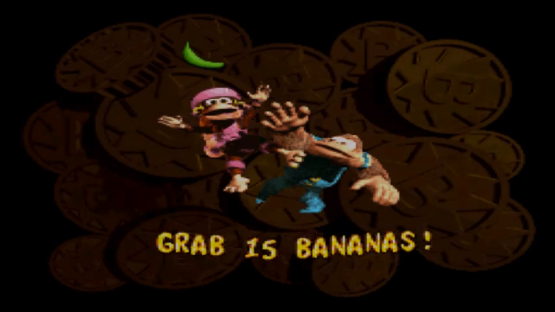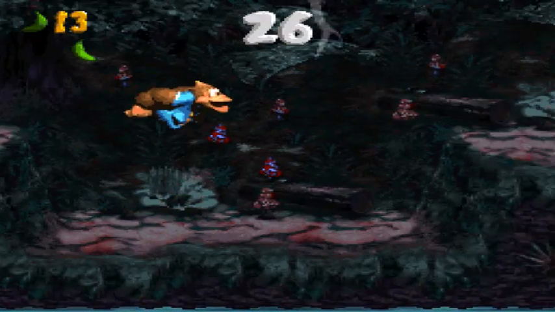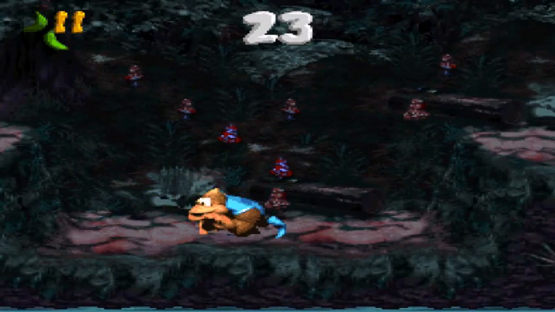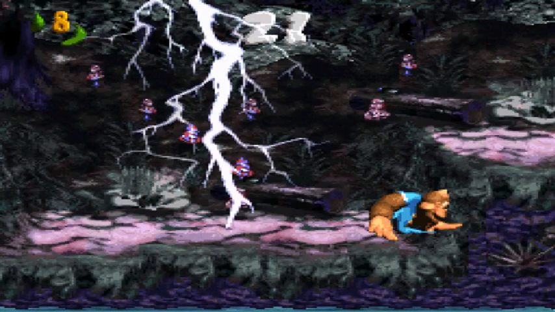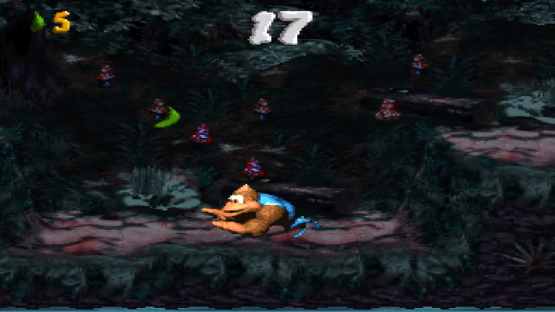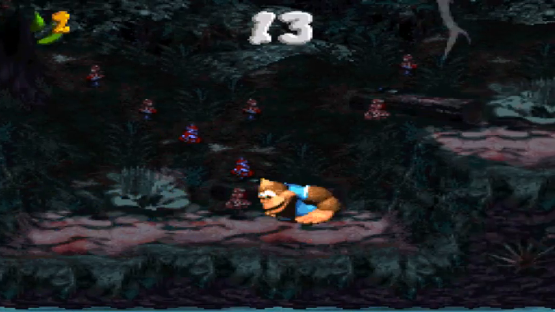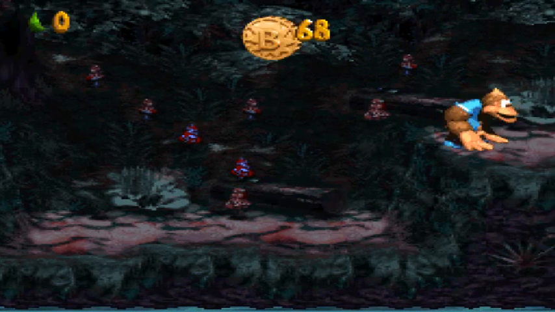Well, there's the other bonus barrel. I guess it was just out in the middle of everywhere. Grab 15 bananas. Just watch out for lightning. Lightning seems to be attracted to that one spot. Now it doesn't appear. I hate when it does that. It's like, oh, well, I'm lightning, but I'm not going to appear to freak you out.